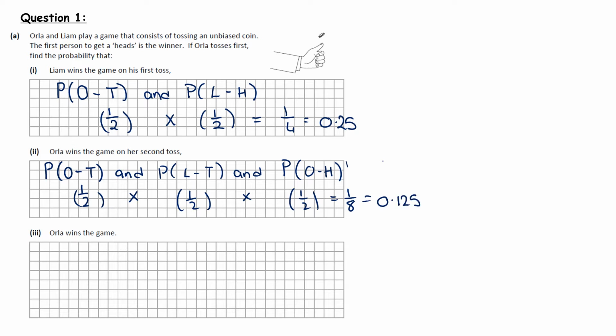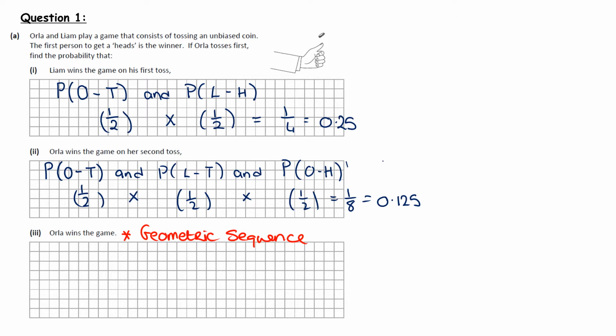Now, both of those quite straightforward. And this third part here, just to make a little bit of a note, it uses a geometric sequence. I'm going to go through this anyway, just so you can see what happens. If you have your log tables in front of you, that will be very good. So what's the probability that Orla wins the game?